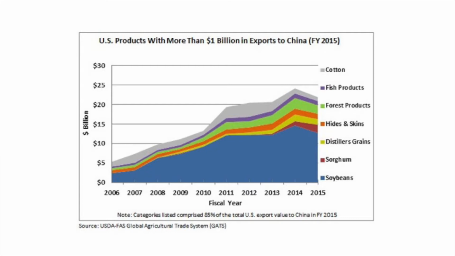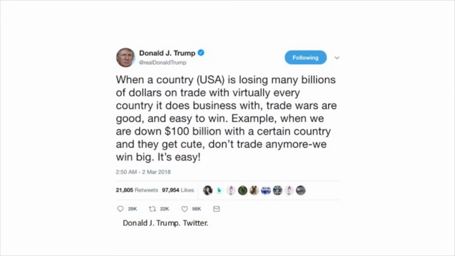Soybeans, distillers' grains, and cotton are worth billions of dollars in exports to China alone, meaning farmers make a lot of money off of sending goods to China. And now let's take a look at what the president's comments have been on trade. This is the now infamous tweet in which Trump calls trade wars good and easy to win. While it is from this March, it isn't radically different from his message on the campaign trail.